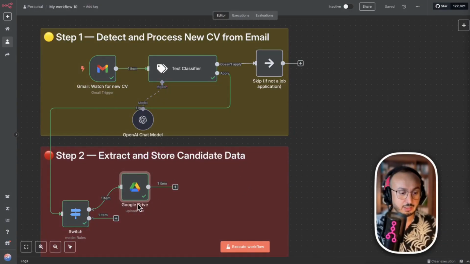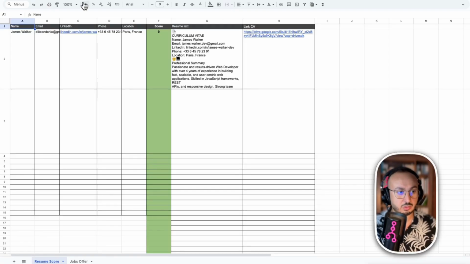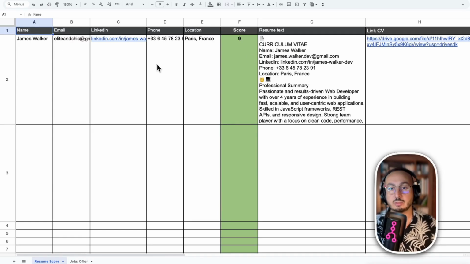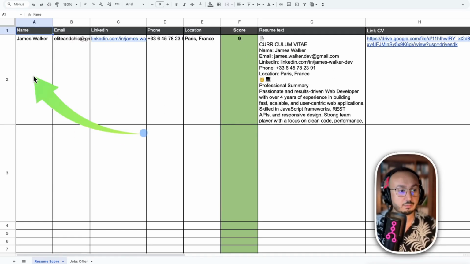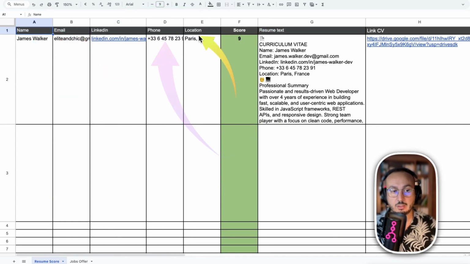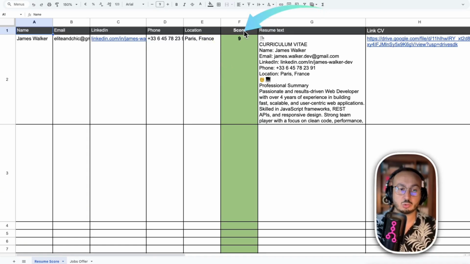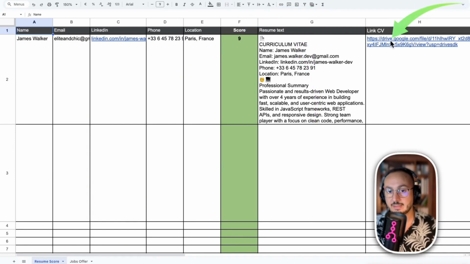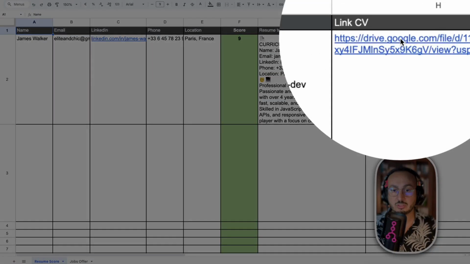So now I actually need to save this information, the link, or more precisely the URL of my CV, on Google Sheets. That's why I'm simply going to open Google Sheets here. I'm going to increase the size a little bit. There we go. It's just a simple file where I put all the information like the name, email, LinkedIn, phone number, mainly the location. In fact, that's the address, right? The location is the address, the score, the summary of the text, and all the information. And this is the link. So then how am I going to save this link?